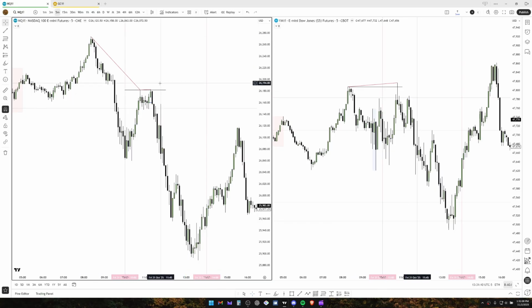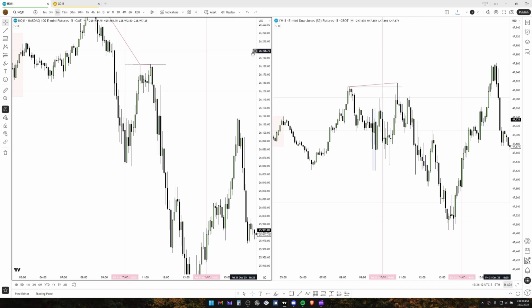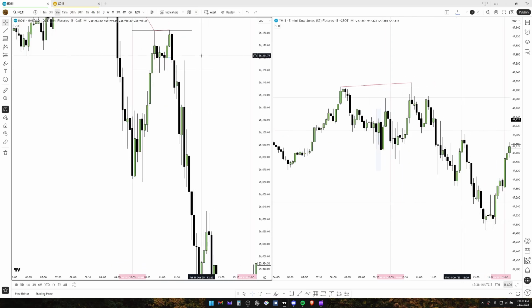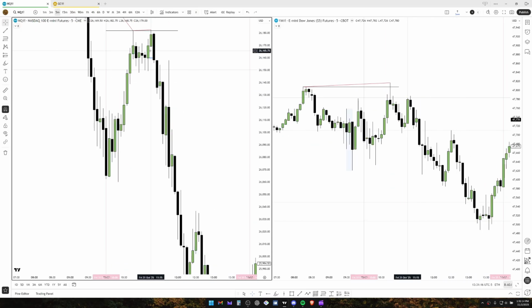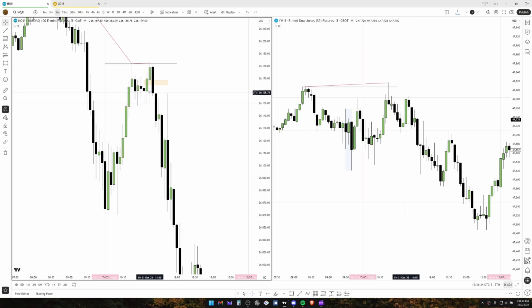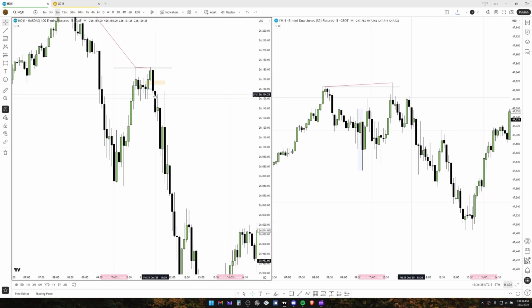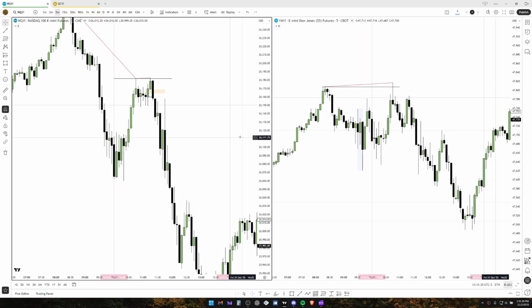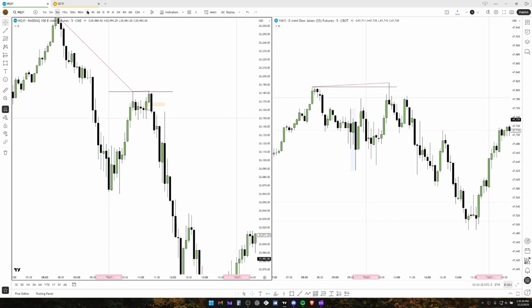Right, so right now, what do we have? We have two-stage SMT. We have a change of state. We have an inversion as well. Look, we have this inversion for value gap. We closed, so you could have just entered right off that close. That's what I did. I entered right off the close. I didn't even wait anymore. And would you just put your stops right at the high, or would you be a little safer?